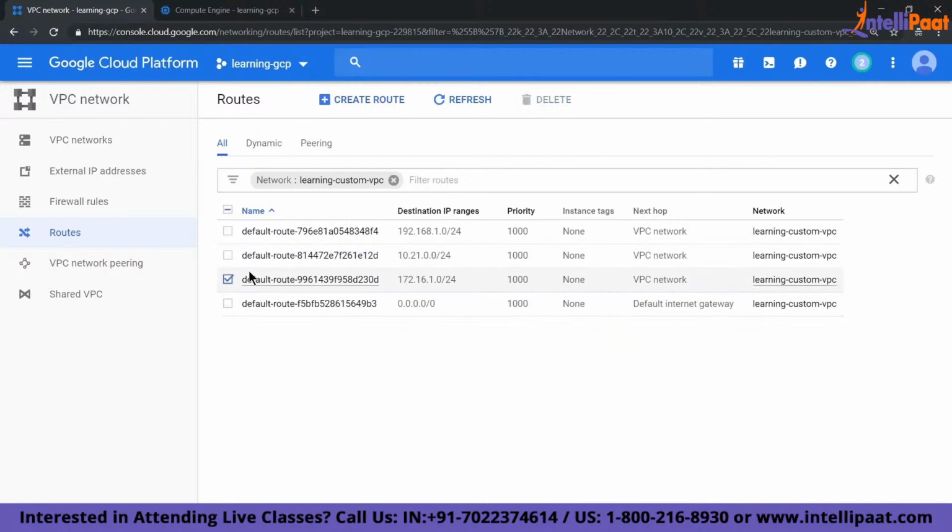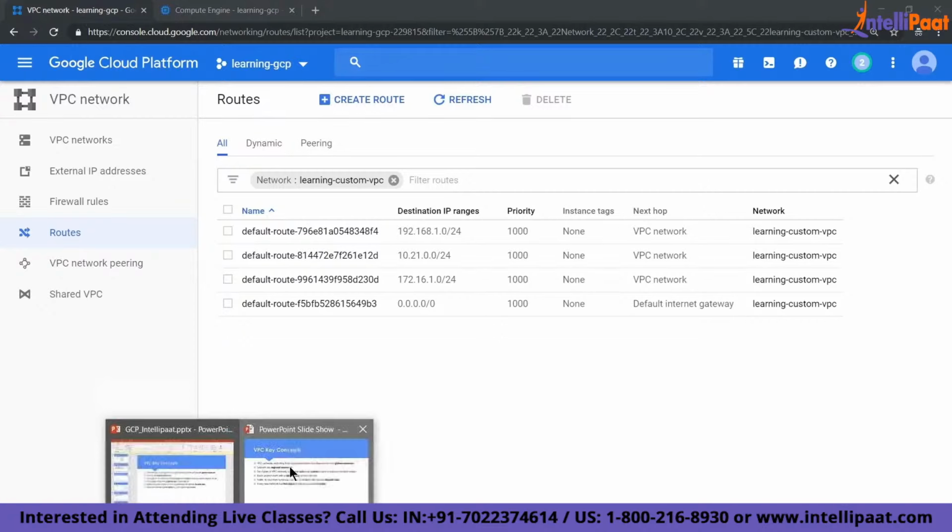But these routes are important. You cannot delete these local routes. We will create a route during the following demos. But just for your information, these routes are automatically created by Google when you create a VPC, be it custom or auto. All right, let's go back to our concepts.